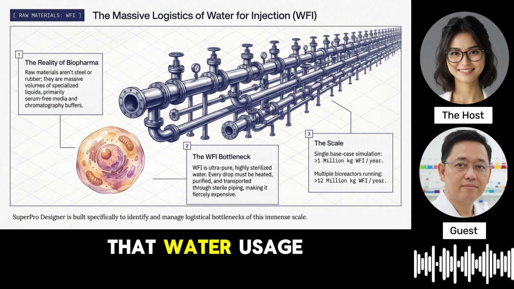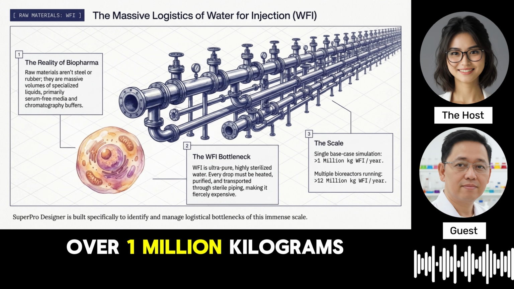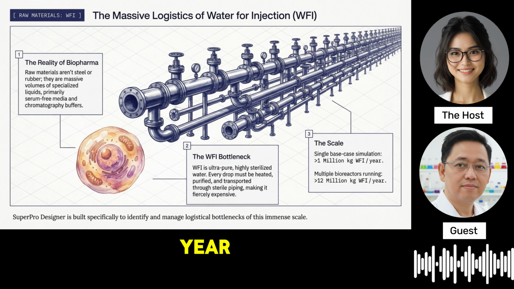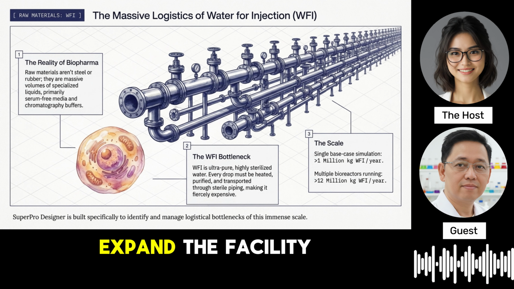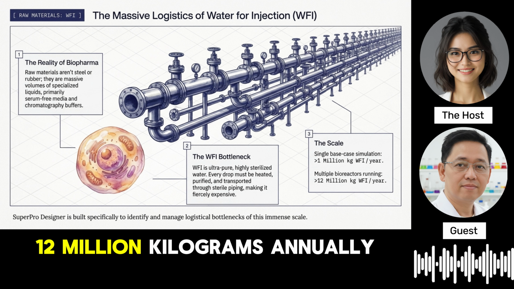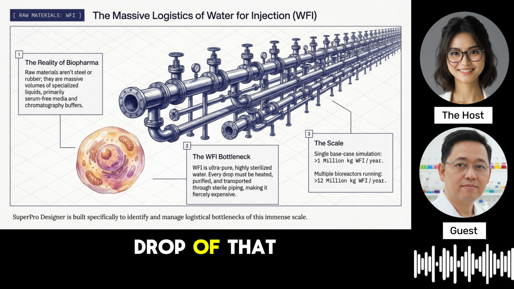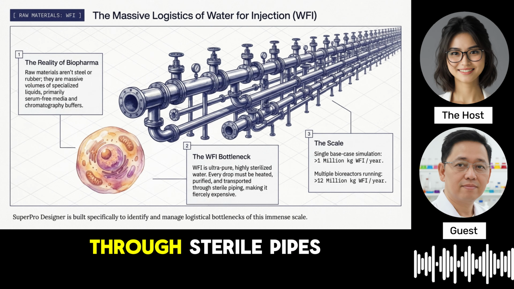The scale of that water usage blew my mind. To run this single base case simulation, the facility requires over 1 million kilograms of WFI per year. It's massive. And if you expand the facility to run multiple bioreactors at the same time, that water demand skyrockets to over 12 million kilograms annually. And every single drop of that water has to be heated, purified, and transported through sterile pipes.